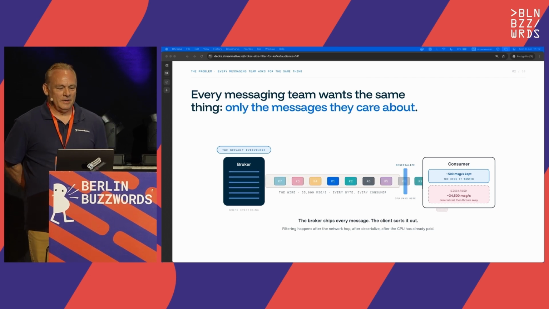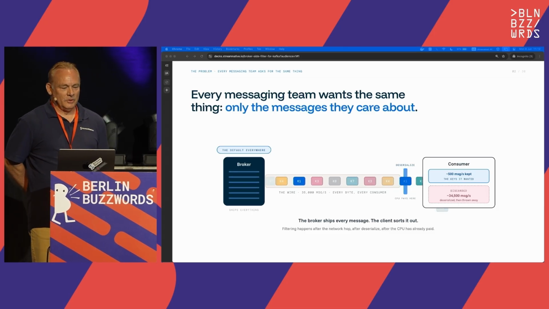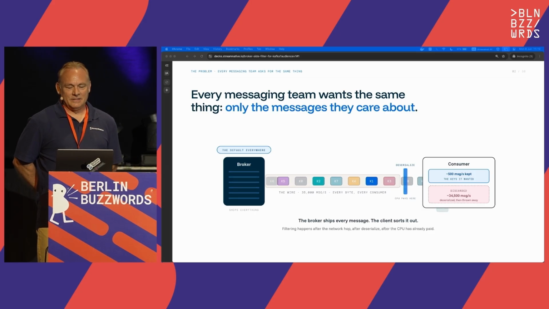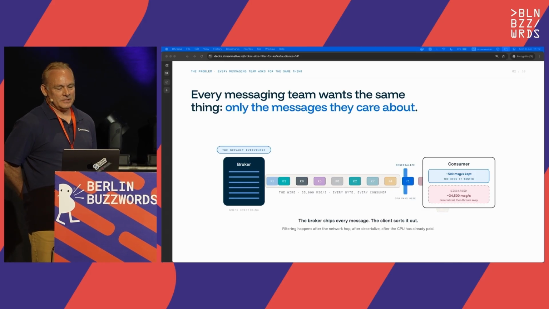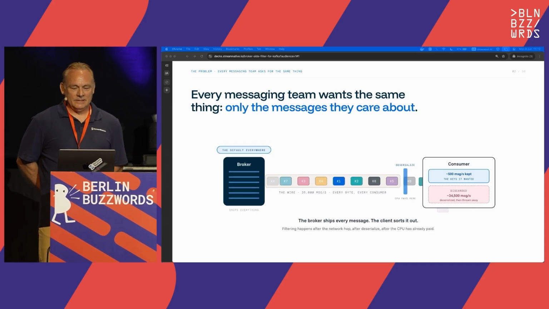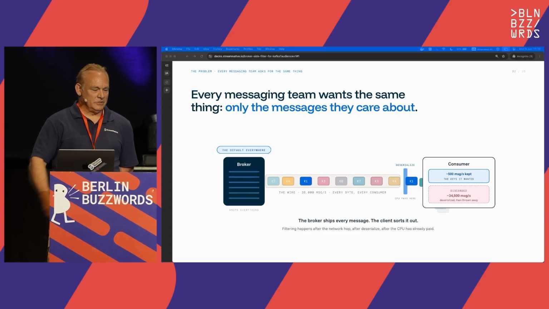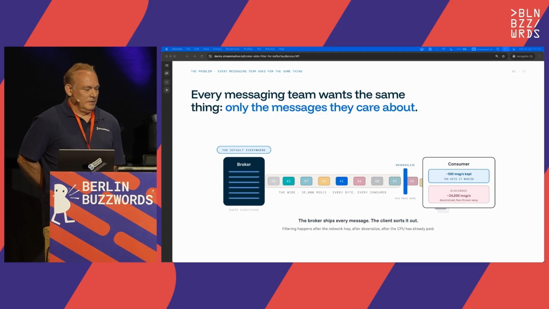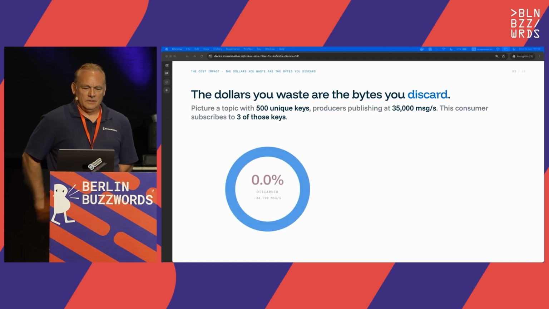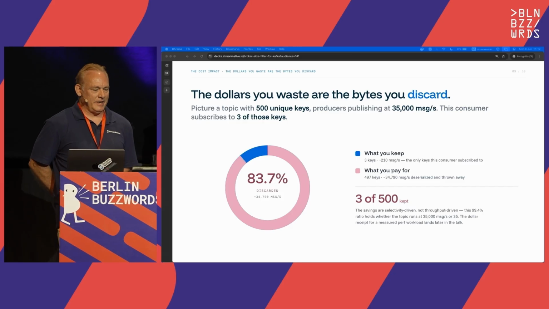Here's a topic with 500 distinct keys. The consumer wants just 3 of them, but the Kafka broker is dumb or naive in a way. It ships all 500 keys to the consumer and leaves the consumer to throw the rest away. Nobody asked for these other keys, but we move them anyway, and you spend a lot of your time working on those and dropping them. This is just showing the keys coming in, the consumer throwing away a large percentage of them. The problem is you pay full freight to deliver this data straight to the trash, right?